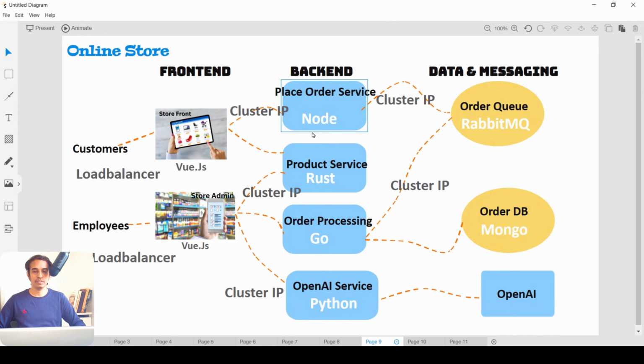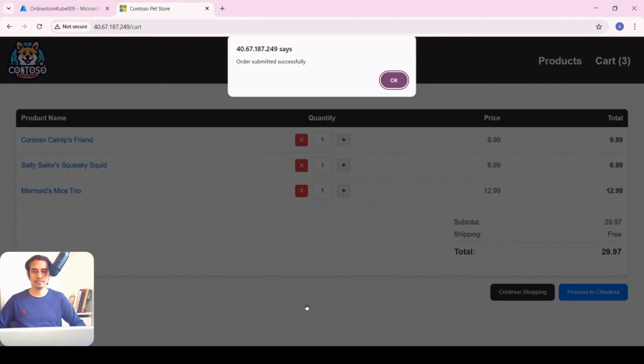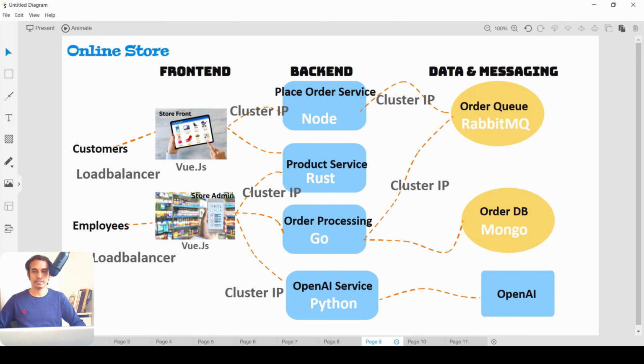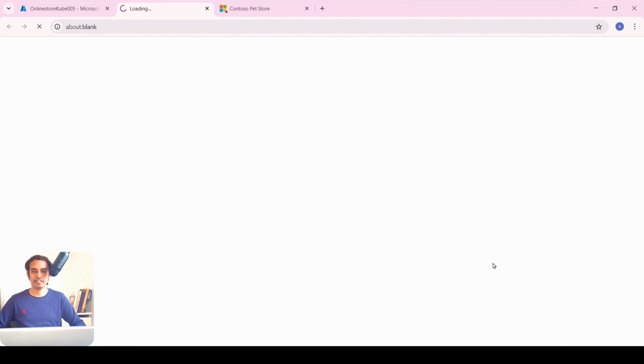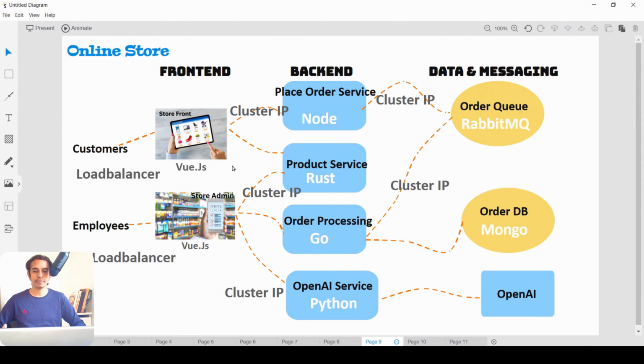Okay, now coming to store admin, so he will try to validate product and he will try to process the order. For that, we need store admin, we need a separate console. So let us see that console also. Let's see, there is an option called store admin. So this is the admin console. It means the internal team console of this online store. So this console is only visible to the store admins, right? Or you can say access to only store admins.